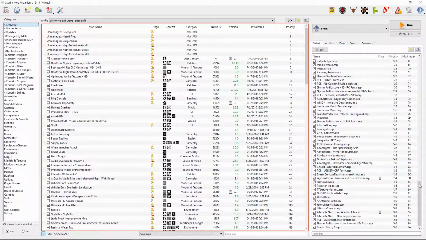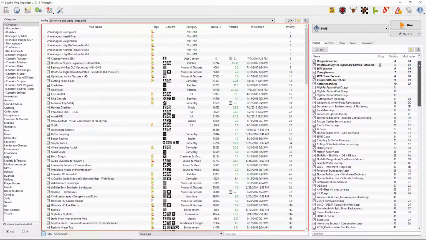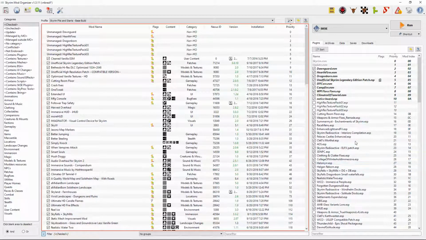Because, as everybody knows who's done any modding, the last mod wins in the load order, you can have things that overwrite values, particularly armor and weapon values, so you end up with weird things happening. So Wrye Bash will try to resolve those issues.